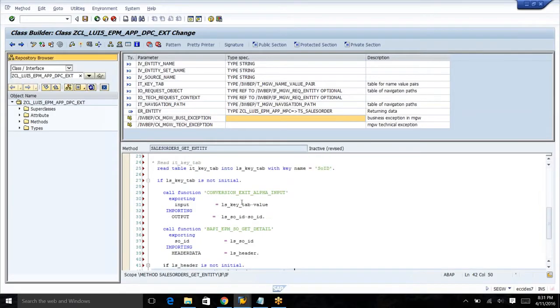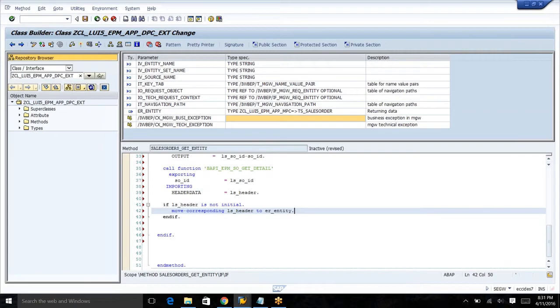As we have discussed it, I am not reiterating it and I am not writing the error messages here, but whenever you build a productive OData service, you have to take into consideration all the scenarios where there could be errors, and throw those error messages back to the user so that the user can correct it and submit their request again. Okay, so let me save it and check the syntax. Everything looks good.